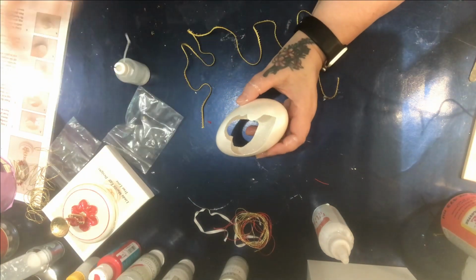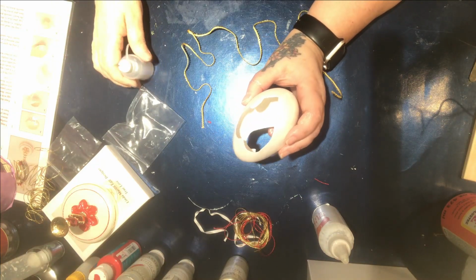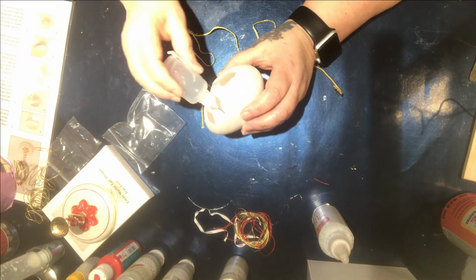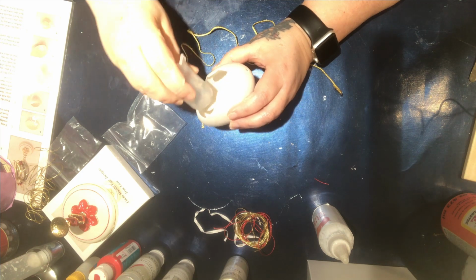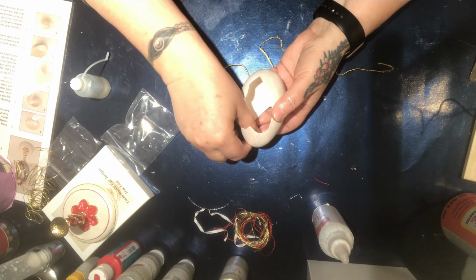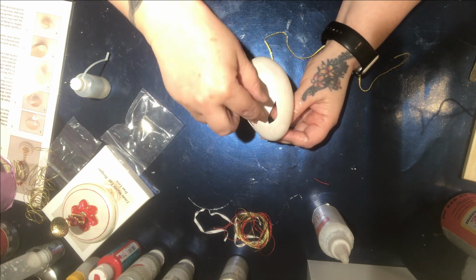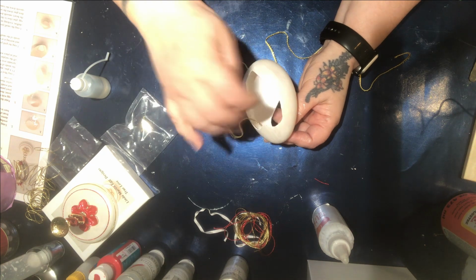Guys, I need some light here. I know it's going to interfere with your viewing, but I really do need some light. It's very fiddly, and I'm trying to show you, but I also need it to just get the first bit to stick down. Then I think it should get easier.